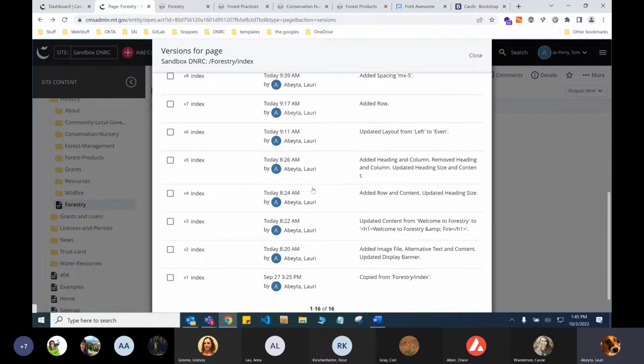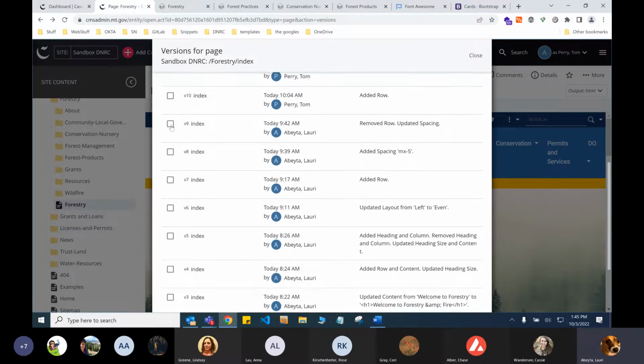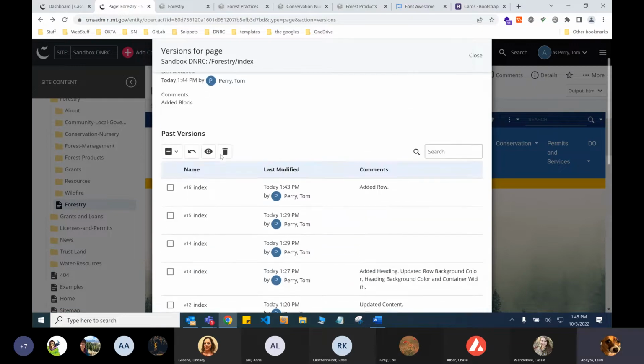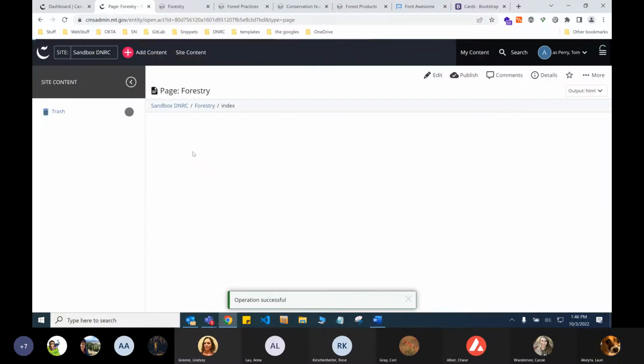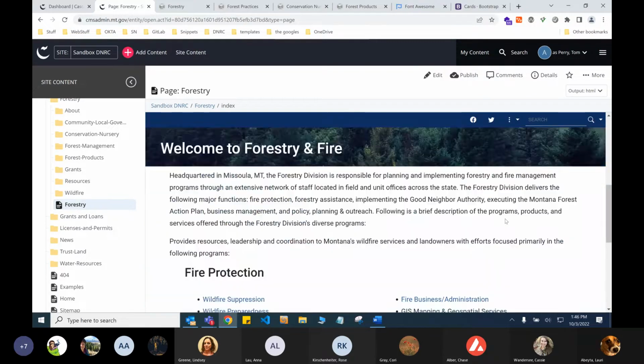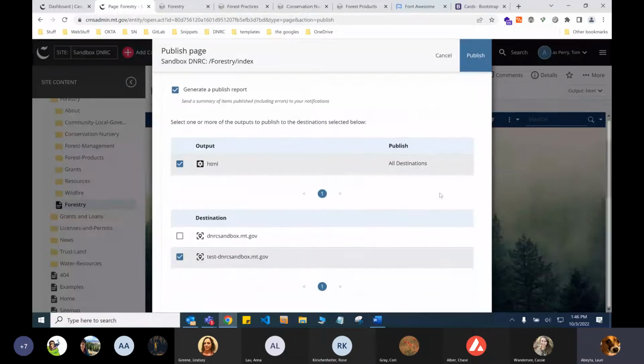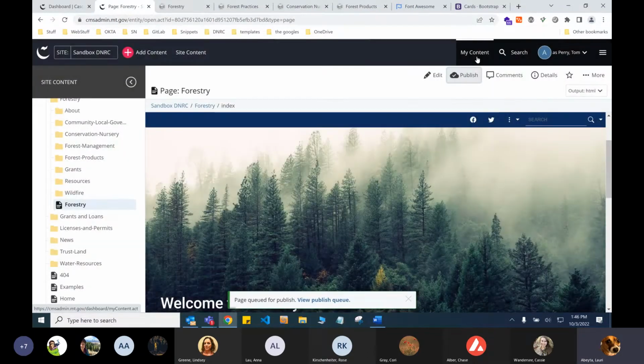And if I decide that that is how I want the page to look, and it's the right one, I will go in there and right here and scroll back up to the top, and you'll see I can restore, I can compare with, and I can delete it. And I'm going to go ahead and restore it. And once I do that, I just got to remember to publish it. Otherwise, it's not going to do anything on the front end. It'll still be whatever I publish last.